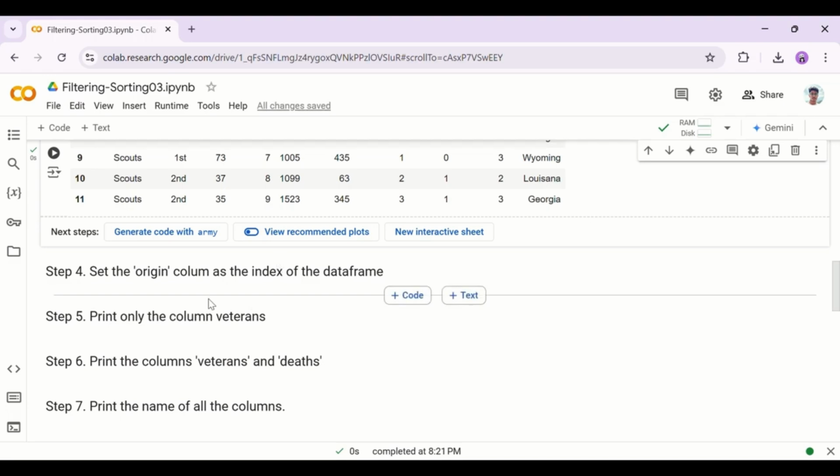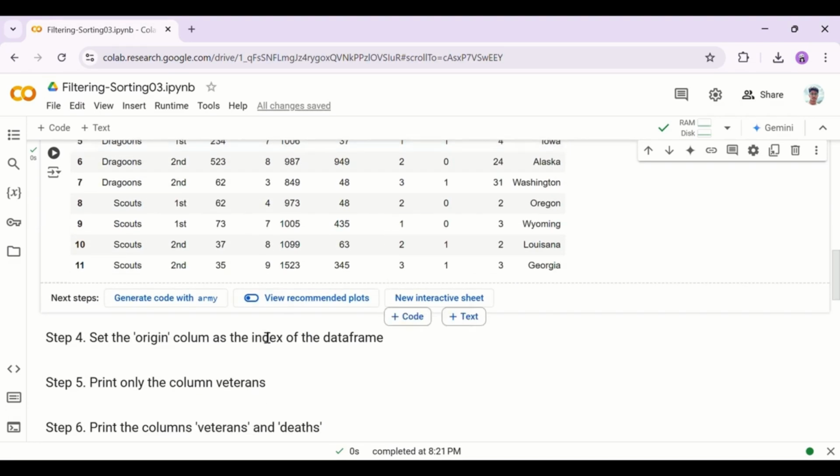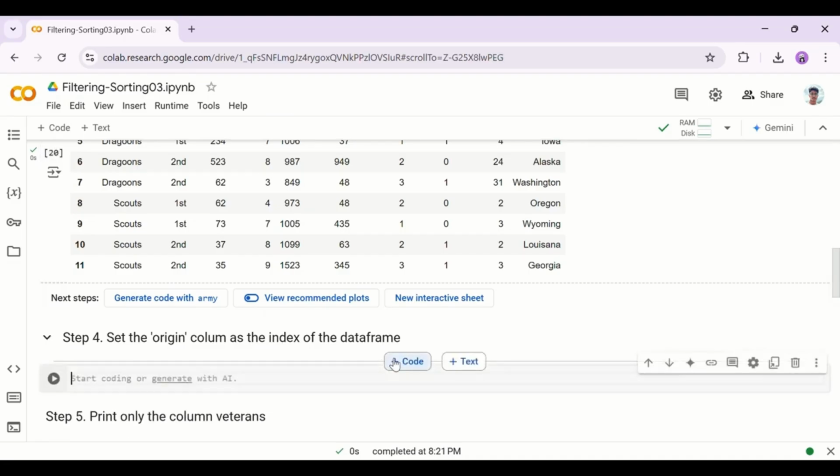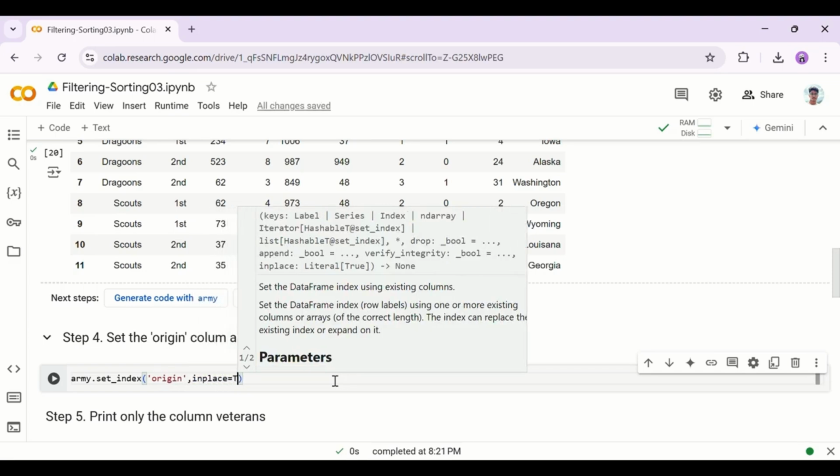Then it says set the origin column as the index of the data frame, meaning the index column. So let's do this: army.set_index, which column? Origin, inplace=True.